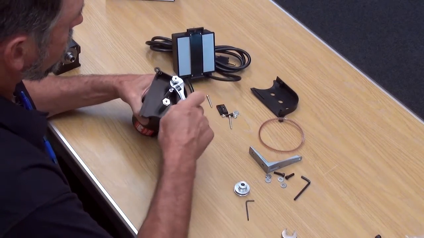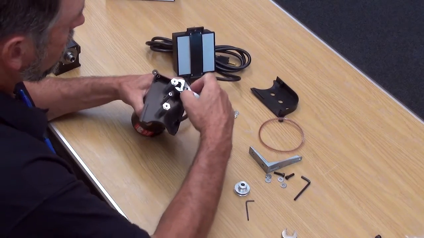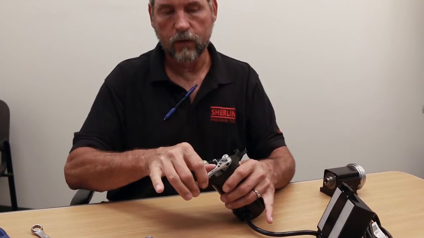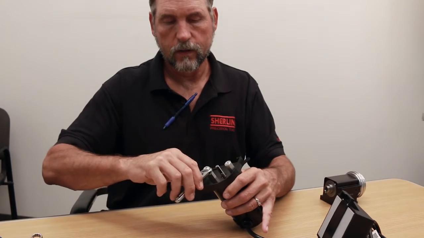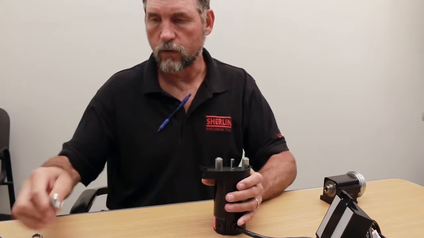These are only 8-32 threads so obviously if you tighten it too much you will strip the threads out of the motor. I recommend that you basically just use finger torque on it. That's enough right there. Just enough to get it good and snug, and no more than that. Don't over tighten them.